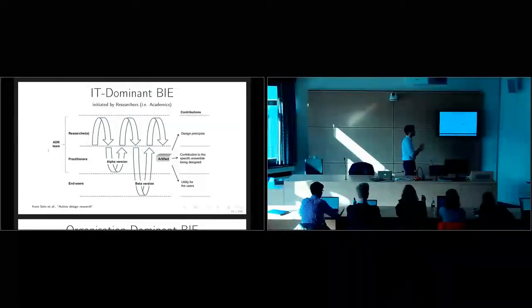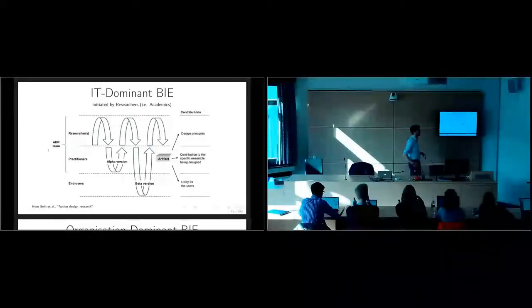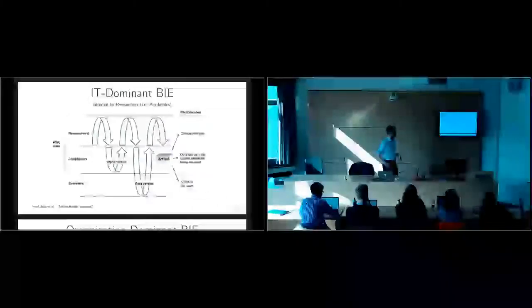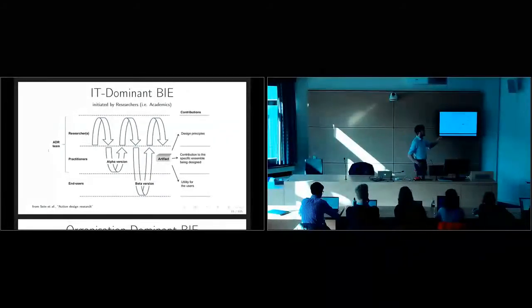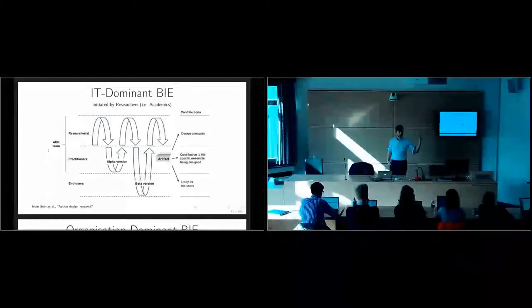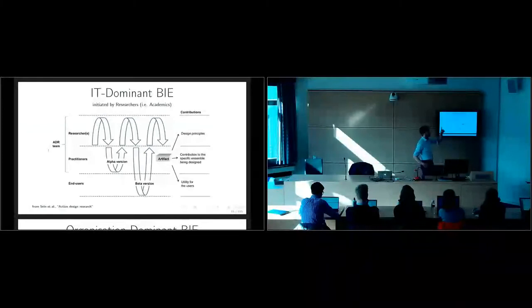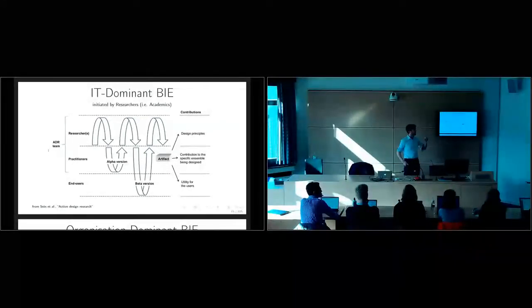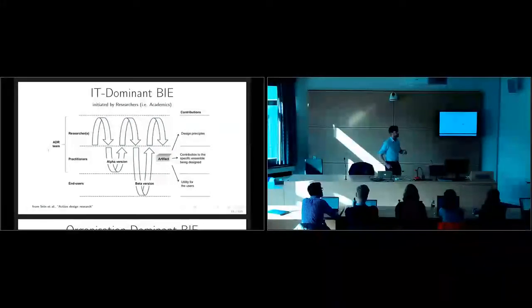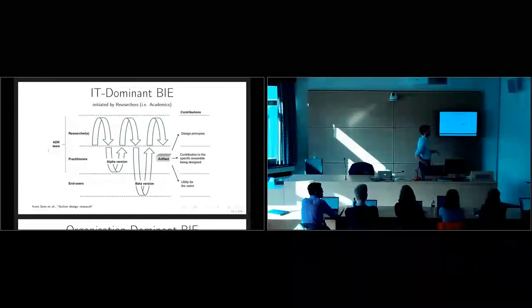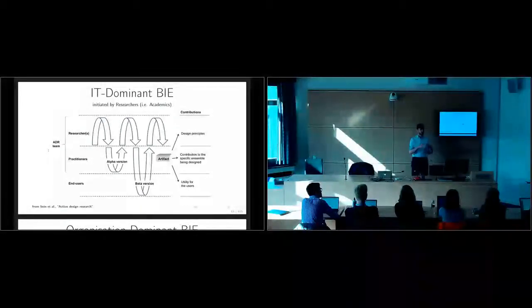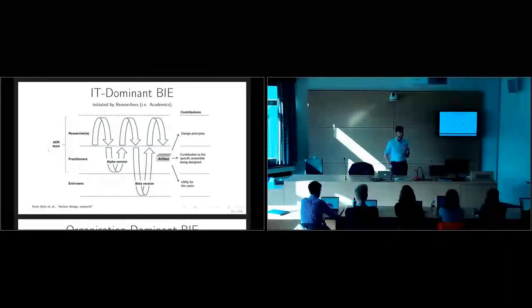So we have different models for this. So this is the IT dominant building intervention and evaluation cycle. The IT dominant one is actually the academics dominant one. So then that's a professor that sees a problem in reality, tries to fix it, and then goes to practitioners to solve it. First, it's with a few practitioners. Then once the product is sufficiently mature, we go to end users and try to have like a university spin-off.